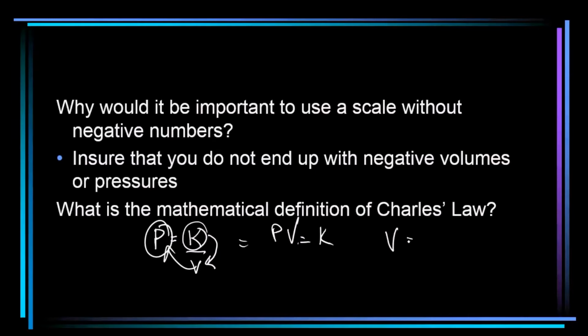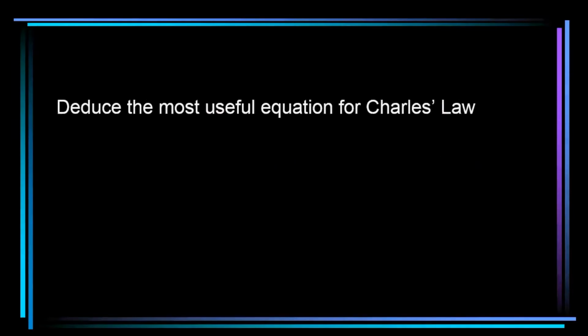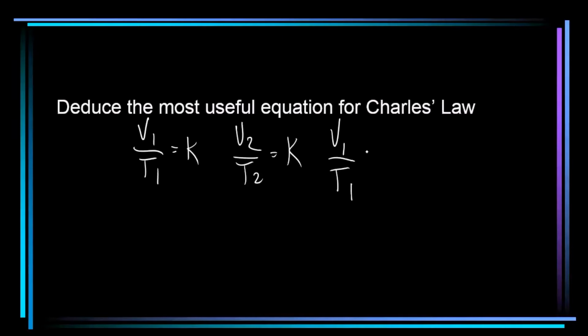So, how do we show a direct relationship? Do we put temperature down here or do we put it up here? So what does K do for us here? It makes sure that whatever we do to volume, we do the same thing to temperature. Does that make sense? So, getting T over to the other side, Charles' law is V over T equals K. V over T equals K. The most useful way to use Charles' law is to say, since the initial conditions equal K, and the final conditions equal K, the initial equals the final. Charles' law.